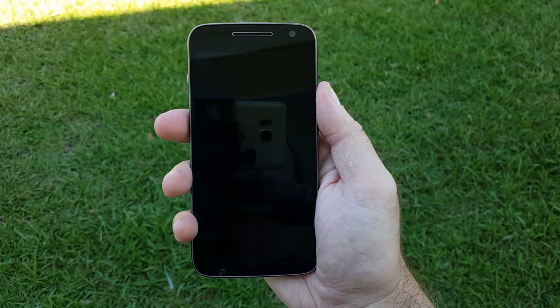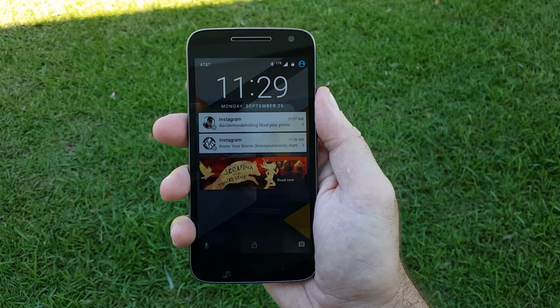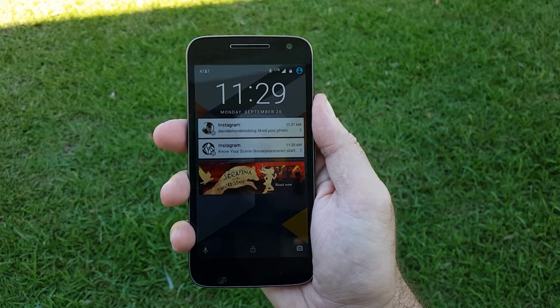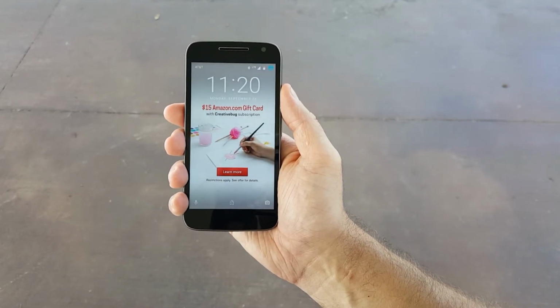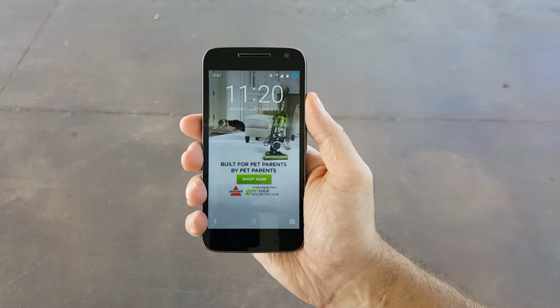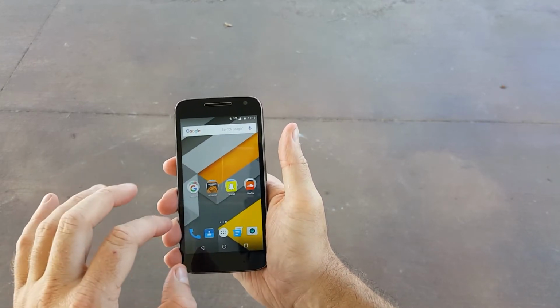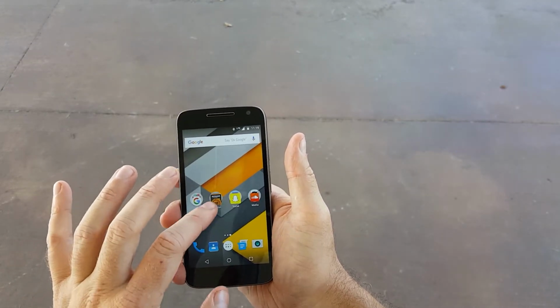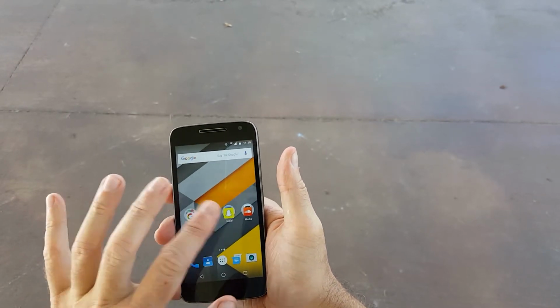I actually began to enjoy the ads simply because each time I went to unlock the phone, I had a different image to see. They also don't require much data and are designed to keep data consumption low, so you can rest easy if you have a limited data plan from your carrier. Once you unlock the phone, there are no more ads or any other disruptions. The phone operates as it would without the lock screen ads, a very smooth, almost stock Android experience.